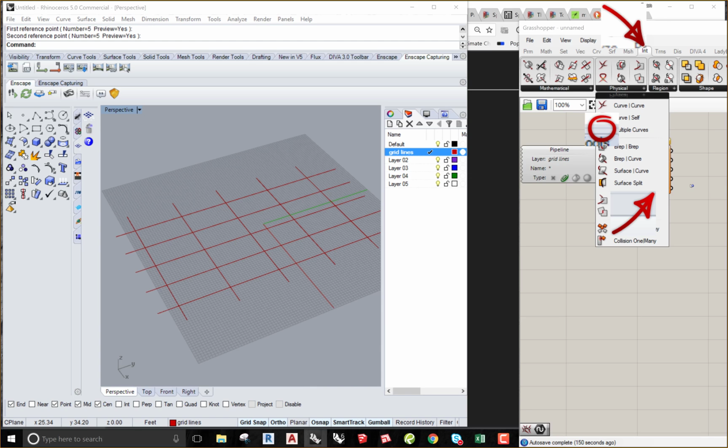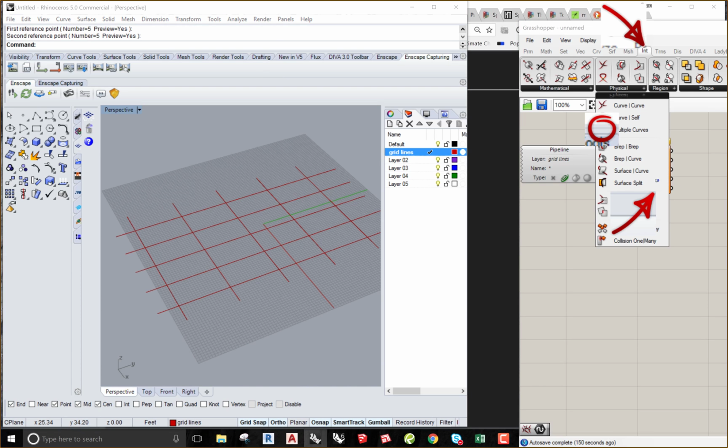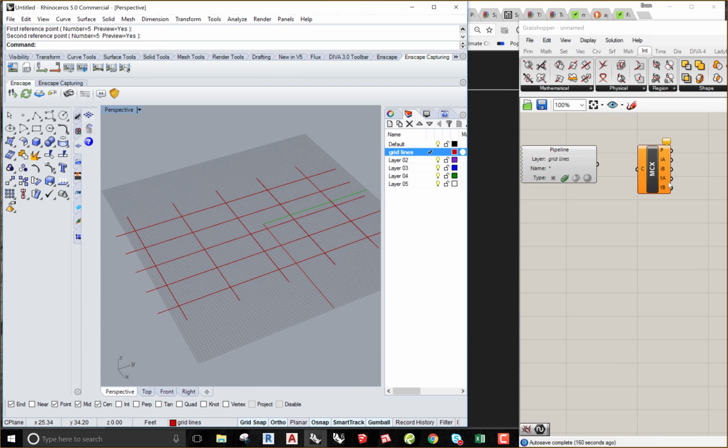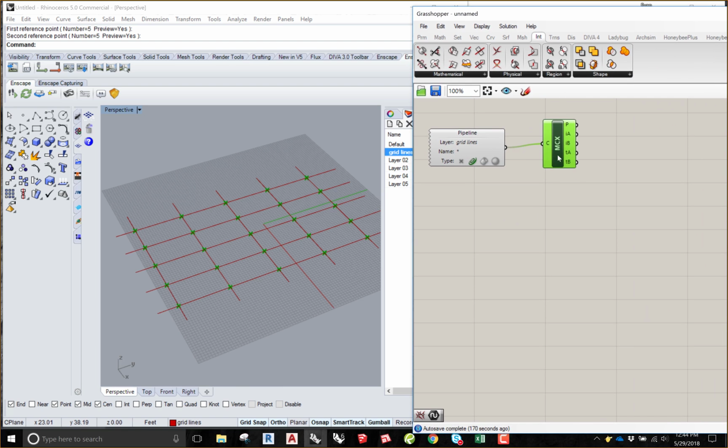If you ever open up somebody else's script and you hold down Control Alt and click on it, it'll actually tell you where it's located in the Grasshopper interface. So you can start to become familiar with where things are. And so now I'm just going to wire this into here, and you can see it automatically found all those intersections. So we're at the very beginning of building our own custom script now.